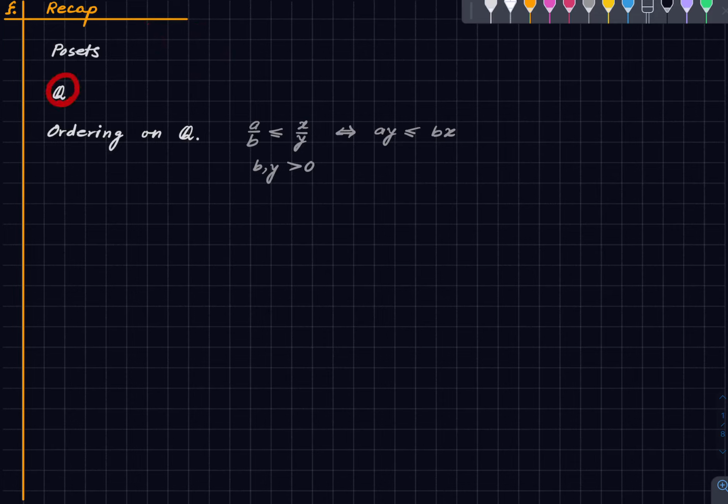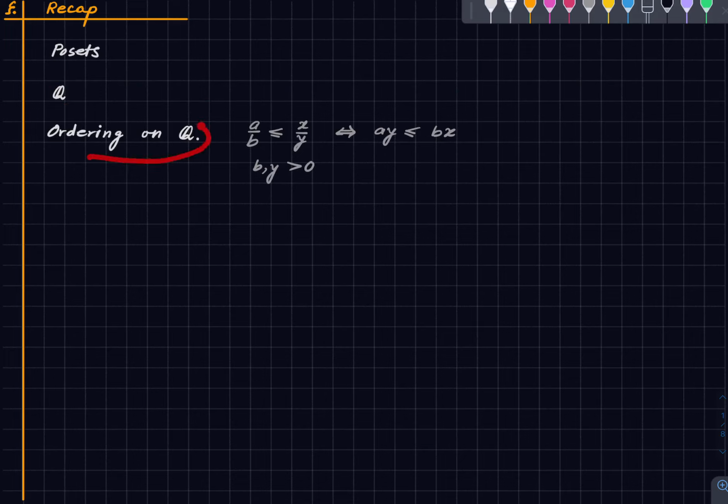Then we looked at what are rational numbers. We defined them as equivalence classes under a certain equivalence relation on a certain set, which was the set of all pairs (a, b), where a and b are integers, but b is non-zero. And then we defined an equivalence relation on it in a certain way, and then the set of all the equivalence classes was defined as the set of all the rational numbers.